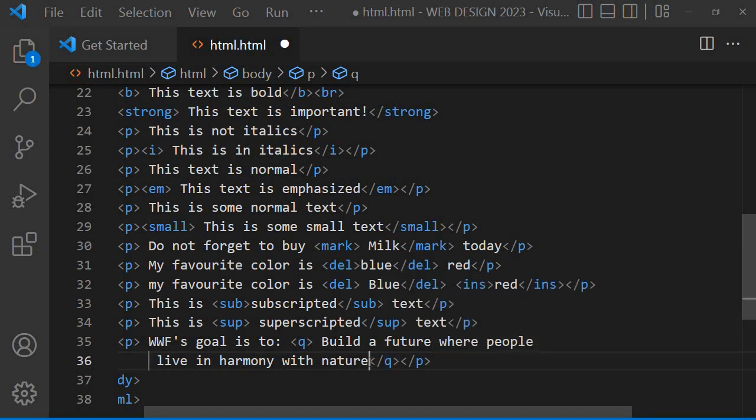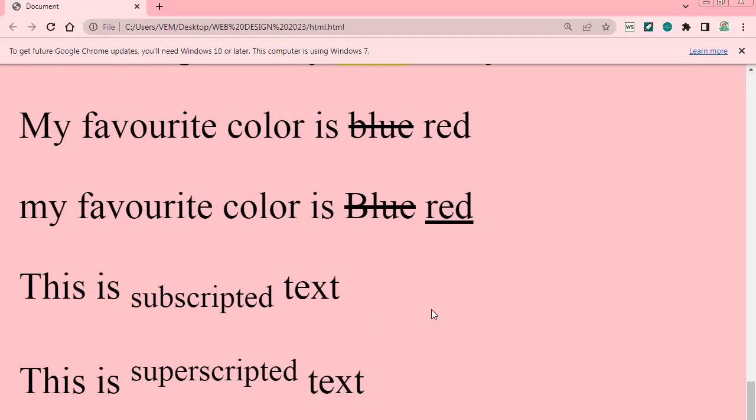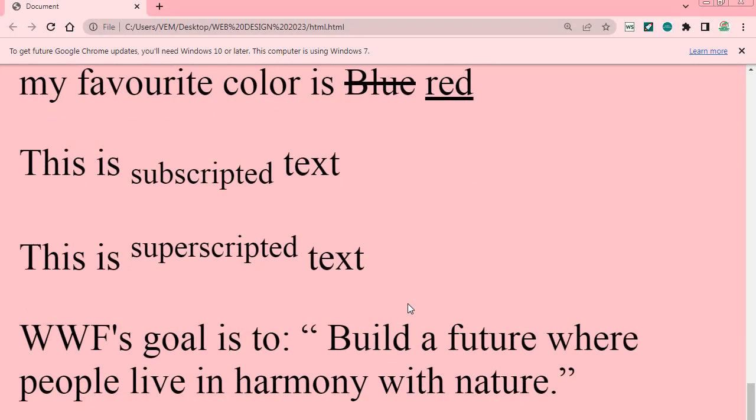Full stop. So let's save and review. So I guess that's quoted it.